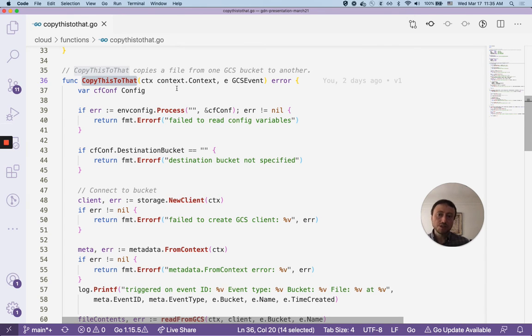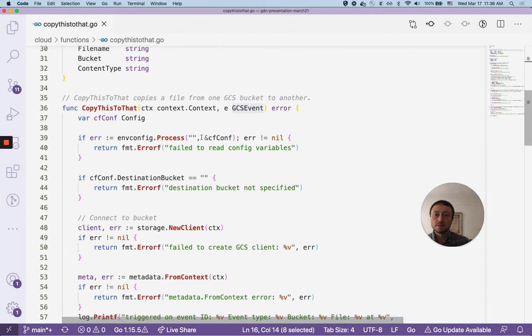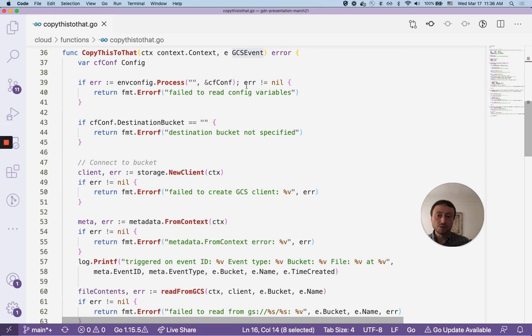This function takes two parameters: the execution context for the cloud function and the event, which is pre-filled by the Google Cloud Platform. And this event is of the type that I described above, this struct. It returns an error if there is an error.